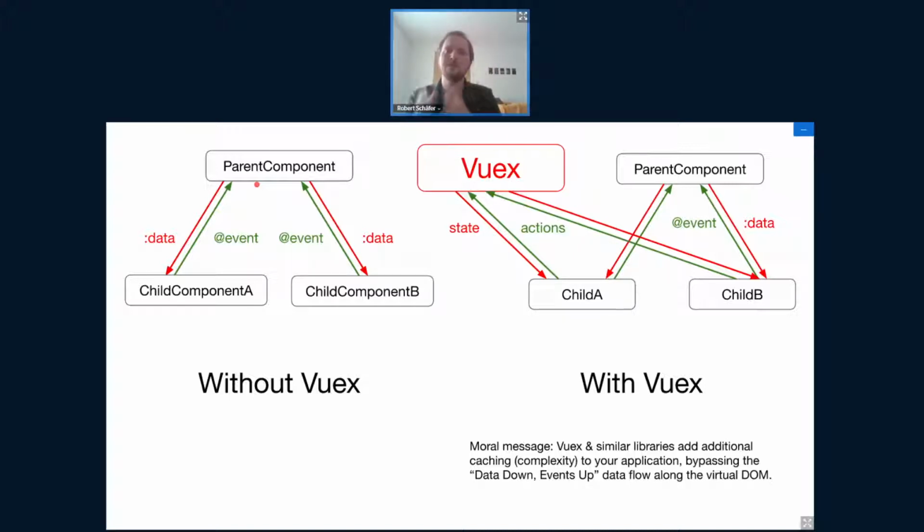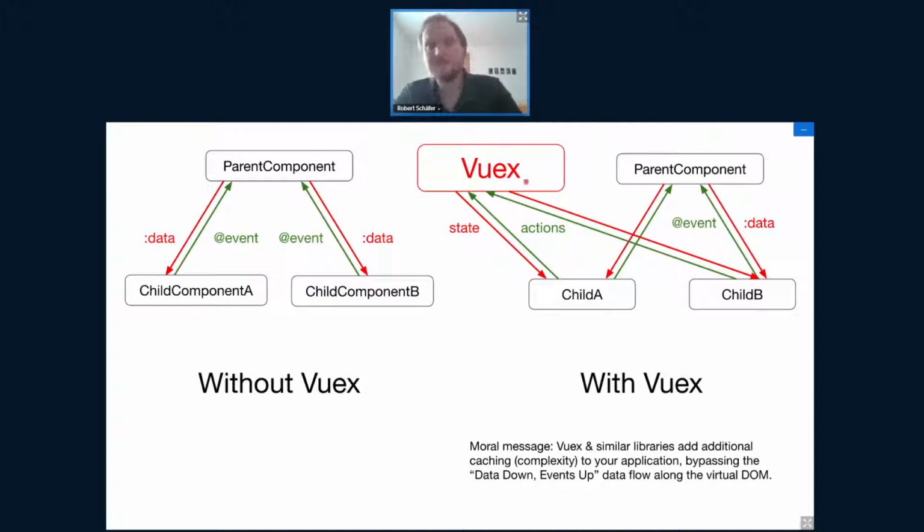So a parent component can give data down to a subcomponent, and a child component can emit an event to the parent component, and that's how they communicate. If you want to connect to a child or a sibling, let's say this component is supposed to talk with this component, you can, for example, emit an event, and the parent component can then change data, which will then propagate to this component, and this will re-render. This is the normal flow that you are already familiar with.